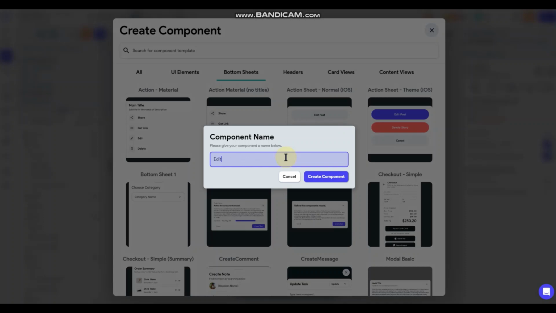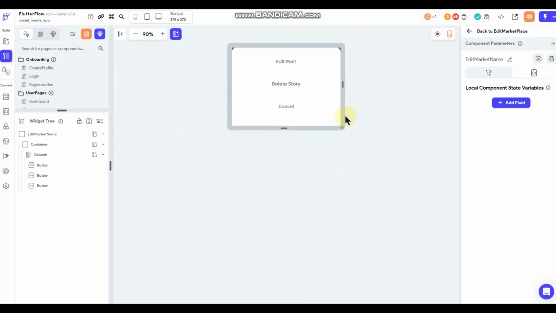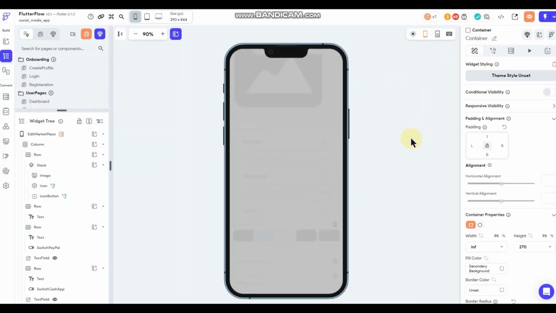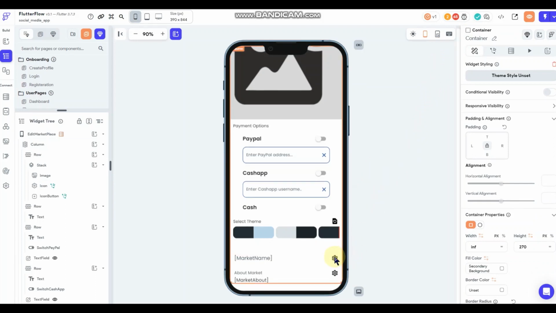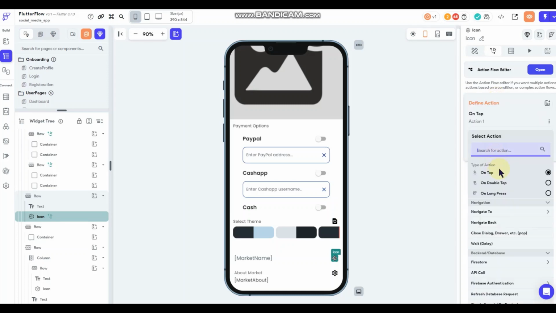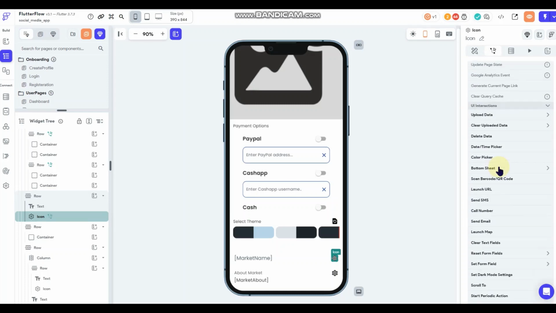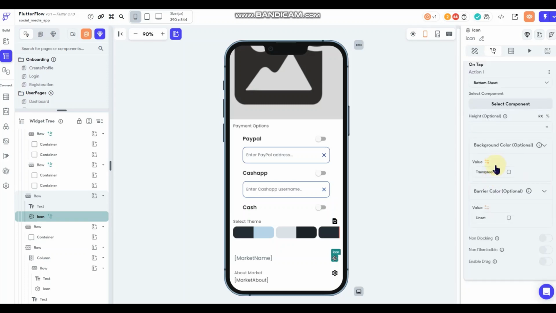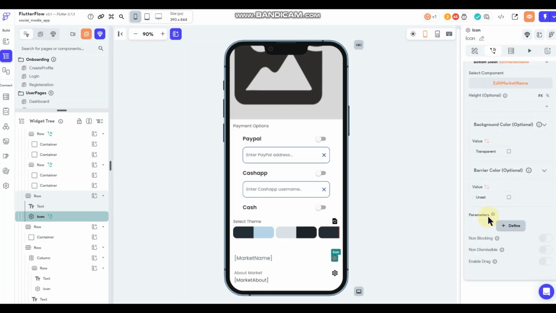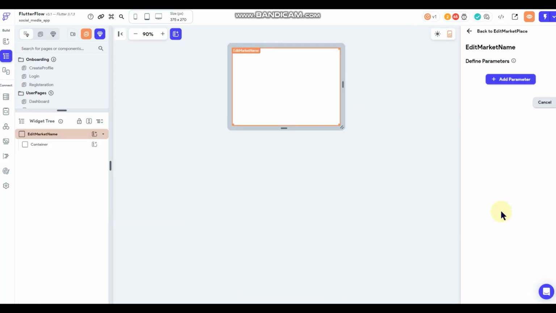So I'll do edit market name. I'm just going to go ahead and delete that stuff there. We'll go back here and add our action. Show our bottom sheet. We won't worry about any of that right now. We'll go ahead and define.